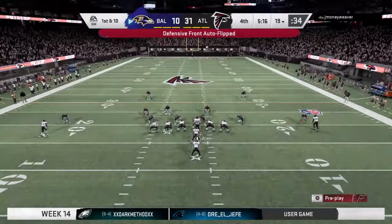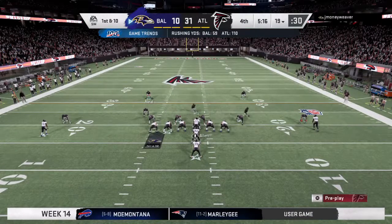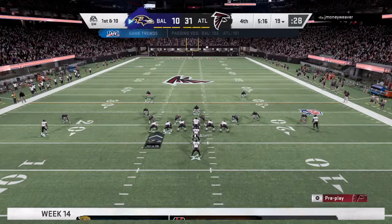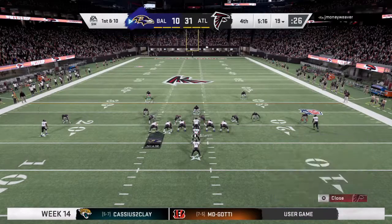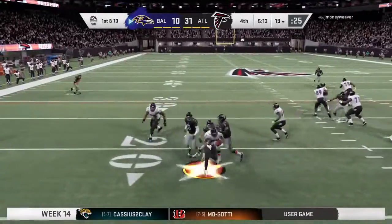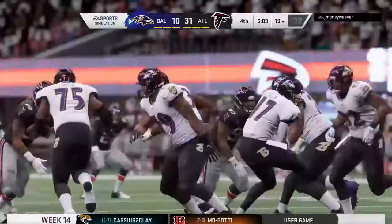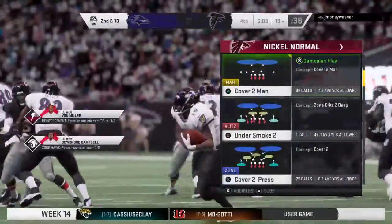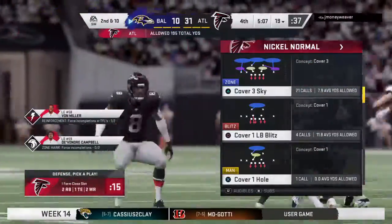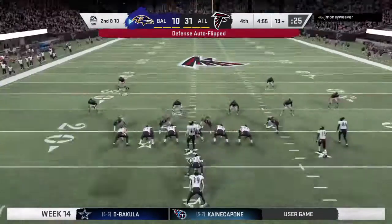The Raven offense set at the line for this next drive. And following the interception, just any interception, are you a little bit more cautious when you start that next drive, or no, you just throw that out the window? I think you are. I don't think there's any way you can run back out there and go, totally didn't affect me. Let's just go ahead and be loose with the football again. You're going to take care of it, but you have to be careful about being too cautious because now you can't run any offense at all. Still want to attack. We'll see how they attack them here.